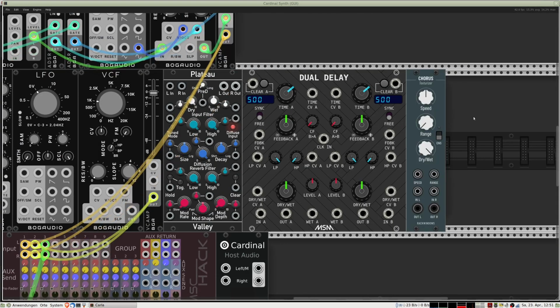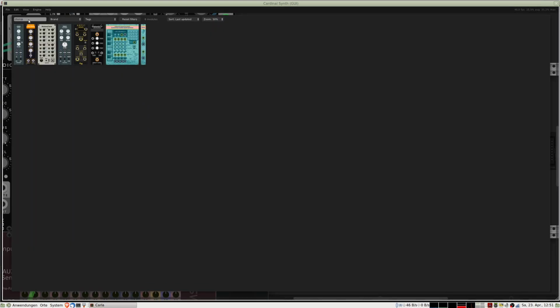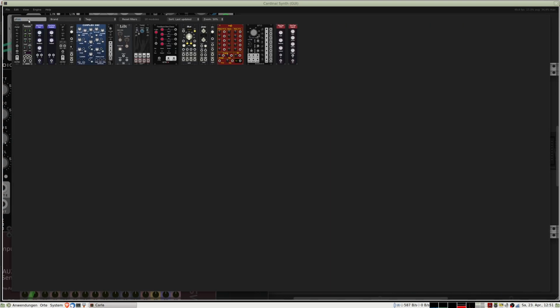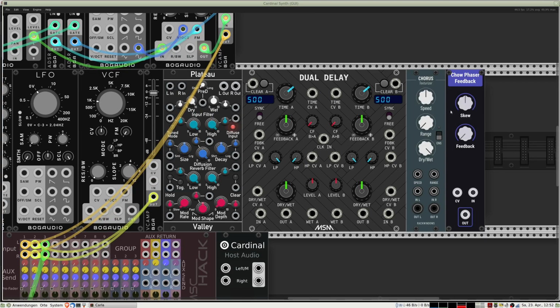Take this and a phaser. Frequency Oscillator. Phaser feedback. Okay, this I think will work well.